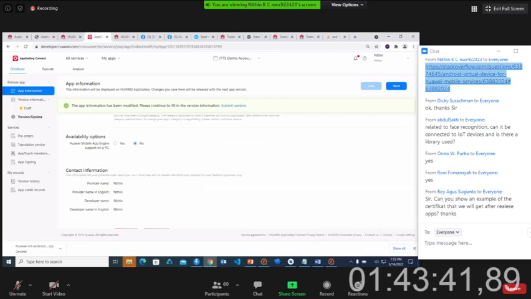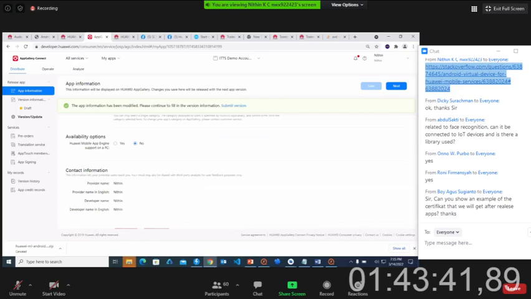Demo account and click next. Then you have to select the country or region where you are located. On my side it is India. Then I have to select my country and my state. That's it. Okay, after that, click next.